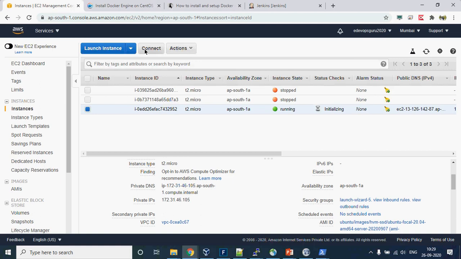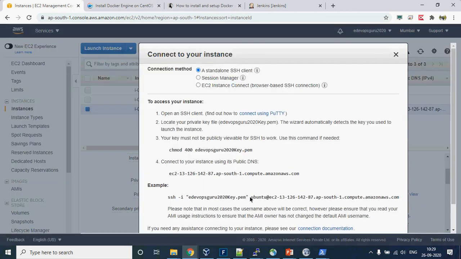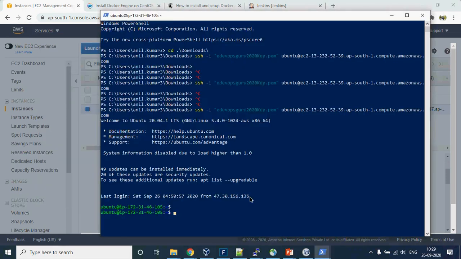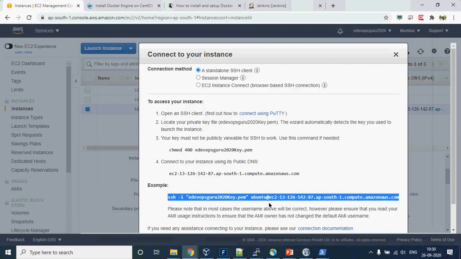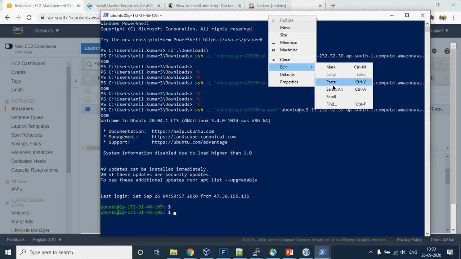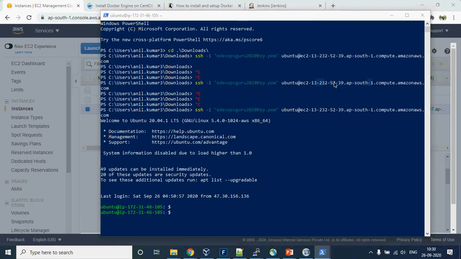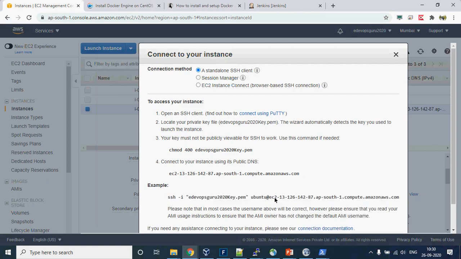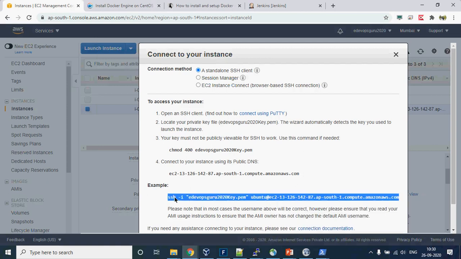Somehow things are very slow, but let's see. Now we have a new IP address. Let's copy it.